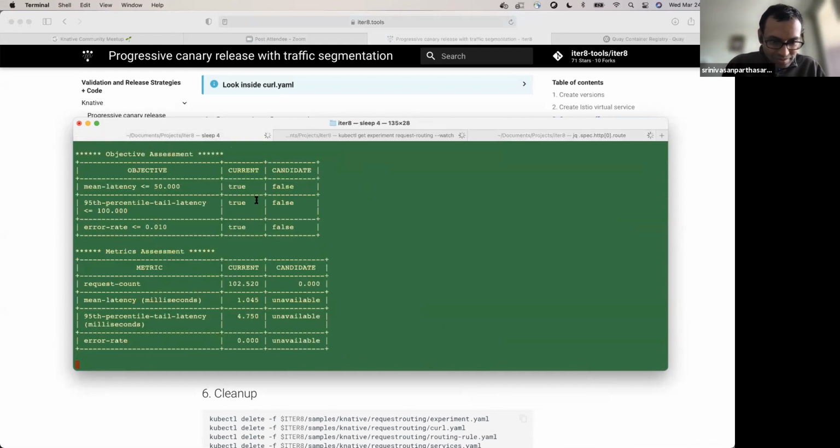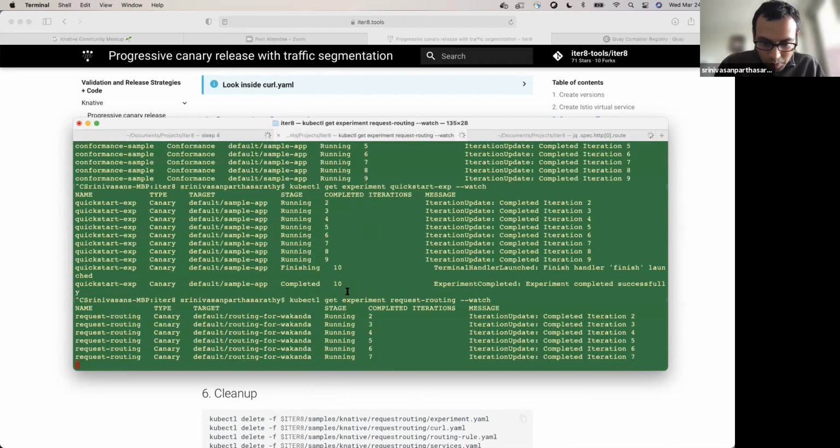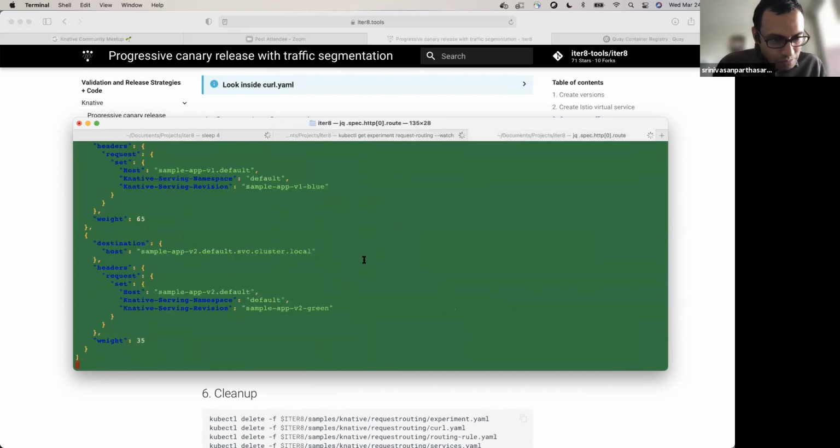Wow. Okay, this time I'm getting some metrics, looking hopeful now. I am getting metrics for my baseline version. And yes, the baseline version is satisfying all the SLOs. True, true, true, because its mean latency is within 50 milliseconds, its tail latency is within 100 milliseconds, and its error rate is 0. And it looks like I'm beginning to get some metrics for my candidate version also. The candidate version is also satisfying all the SLOs specified as part of the experiment here. And the experiment is proceeding, and traffic is beginning to shift.